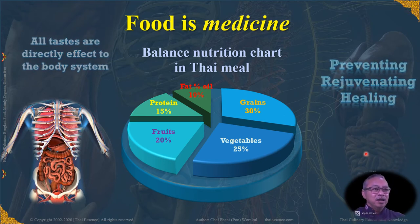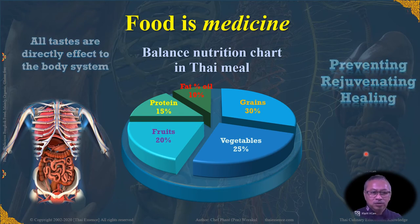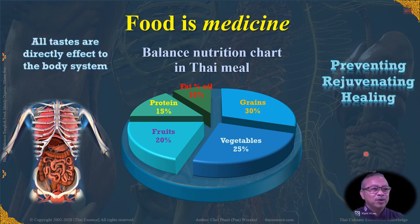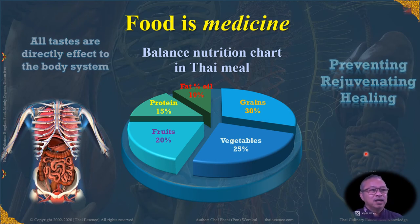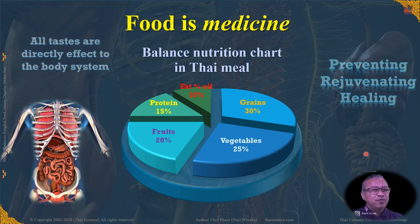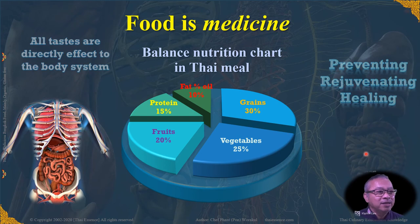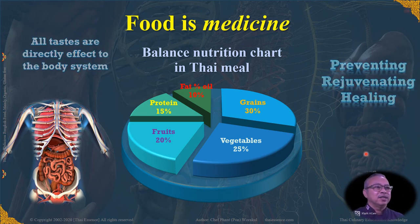Okay? Thai food has a balanced nutrition chart, because most of the time we eat about 30% grain, 25% vegetable, 20% fruit. Thailand has a lot of fruit, many kinds, and we can eat fruit all day long and all year long. And then the protein, like chicken, pork, fish, those kinds of things. Thai food doesn't have a big chunk of meat, unless you're rich, or people who like to eat more meat, so then we add more meat in there. But basically, pretty much 15% of your whole total meal.